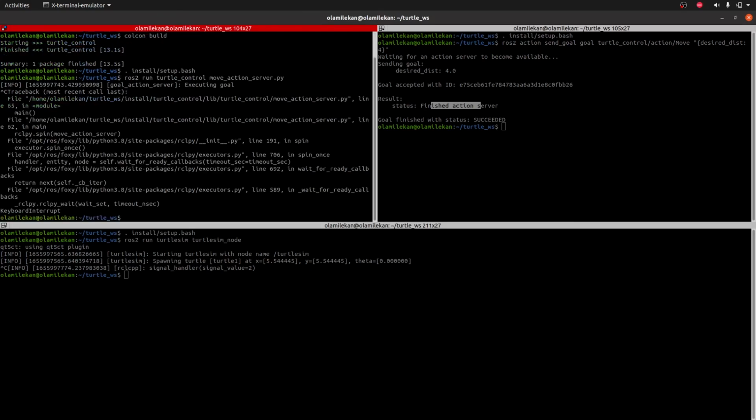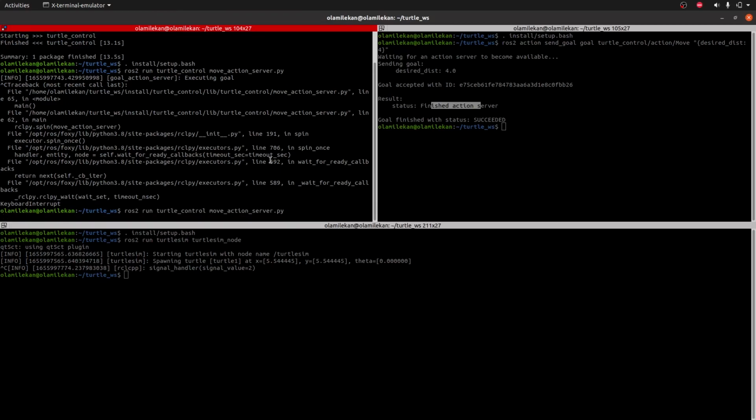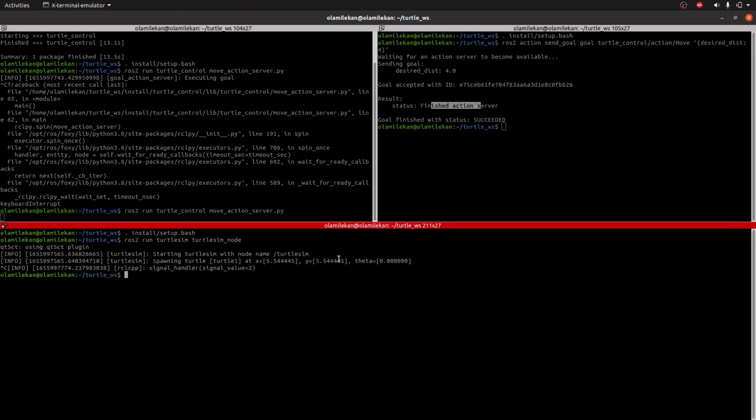So there are other things I want to show you. The first thing is let's run the action server again. Okay, so the action server is running right now, and then I want to show you something. I'm going to run ros2 action and then list.